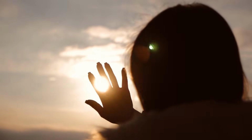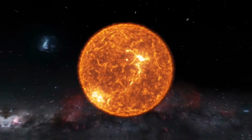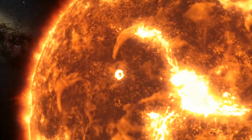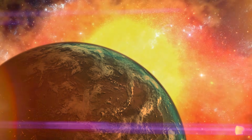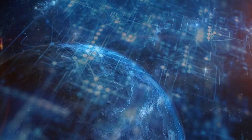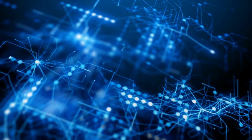It could also be our very own sun that would be responsible for another natural disaster. I'm talking about a massive solar flare. On the scale of damage to society, few catastrophes can compare to this event. It wouldn't destroy buildings like a tsunami or an earthquake. Neither would it end lives in the same way a supervolcano or meteor would. But it would cripple our entire way of life by destroying the whole electronic infrastructure of Earth. The cost of this disaster would reach trillions of dollars.